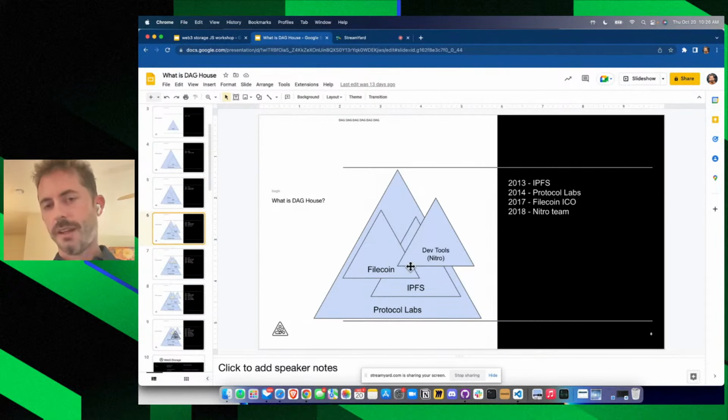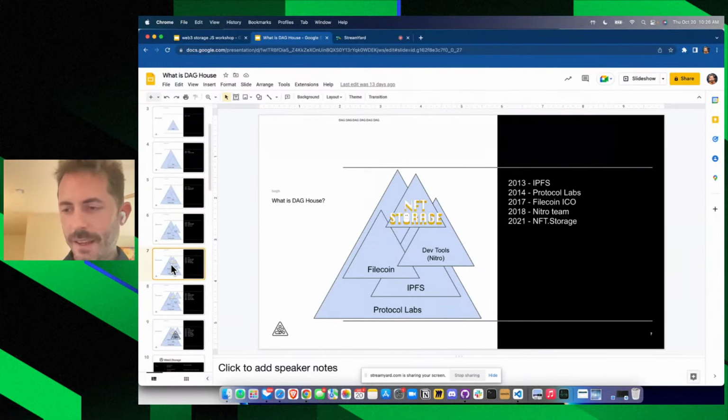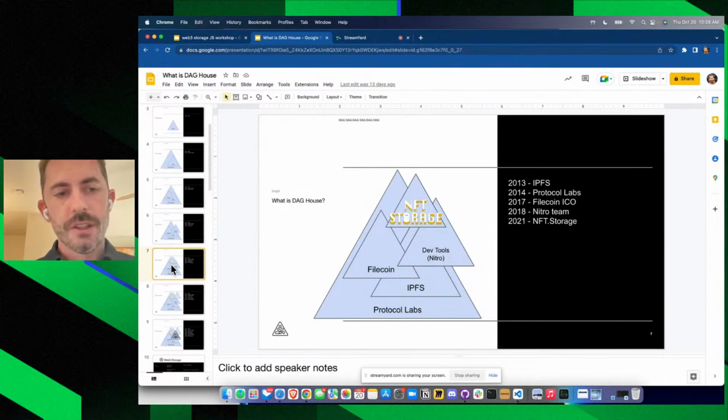My team builds dev tools, and one day we woke up and the NFT community had decided that content addressing was valuable when you're doing on-chain references, because of those same properties. If you have that content address listed in your NFT metadata, then when you go fetch it over the network, it doesn't matter where you get it from. It's the right stuff, and so it helps avoid rug pulls. So yeah, that was an exponential growth story.